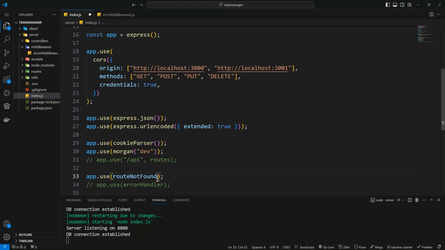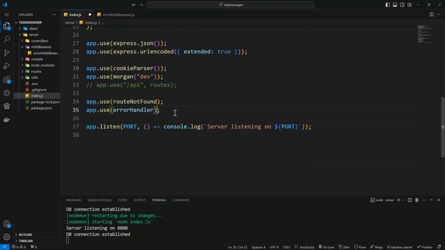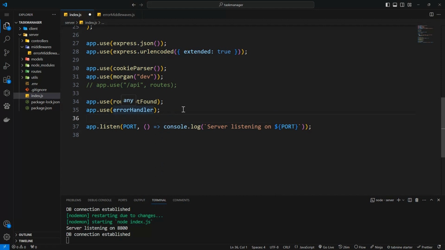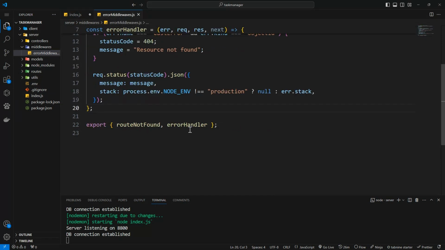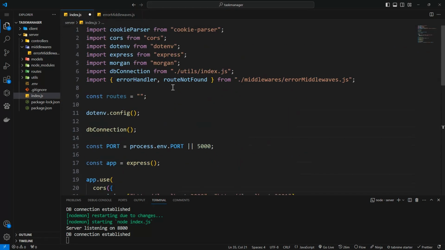Okay, great, and this one also. Error handler, I want to believe. Let me just copy and paste it. Great. So let's go and check. We have the .gss here. That's fine. So far, so good.